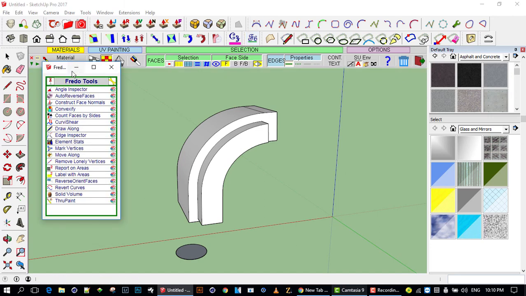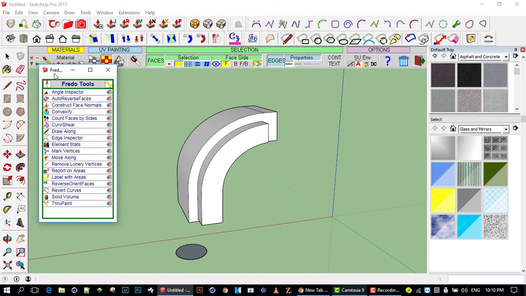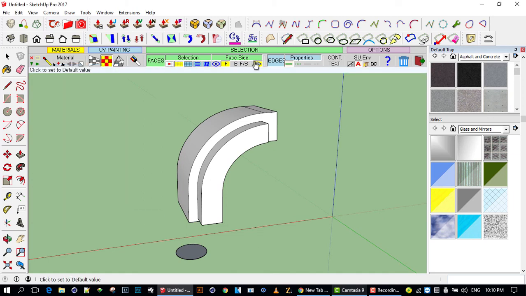If I click this F6, everything I'm showing you is free. Not that Fredo means free, but it's actually all of them are free. So the through paint at the bottom is the one that you're seeing here, where you're doing texturing and all sorts of high-end texturing features.